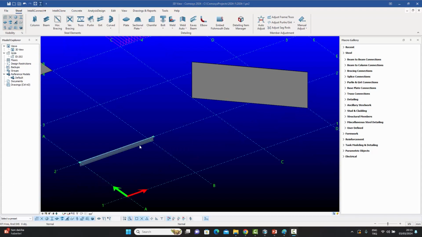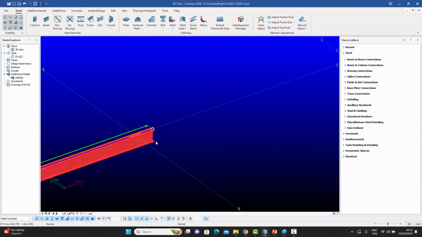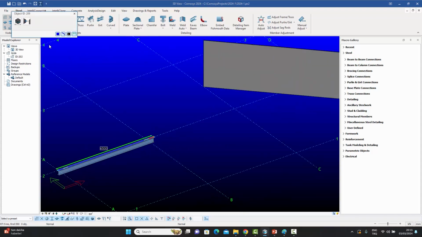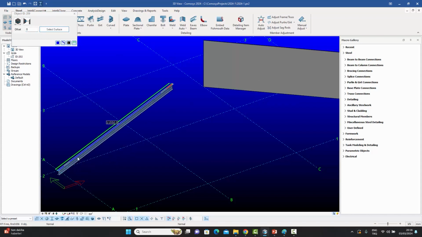Or, for instance, I could once again select the handle over there. And instead of giving it a normal move in which I have to enter coordinates or distances, I can just say move the definition point to a surface. Press this button, and I can even give it an offset. Let's keep it 0 at the moment, but it's asking me to select a surface. And when I do that, I can just select a surface on the screen. Then this one is taken perpendicular to that point. This is basically a perpendicular extension of that point to the surface.